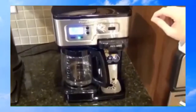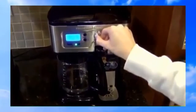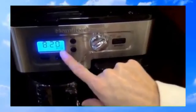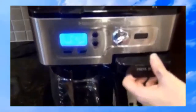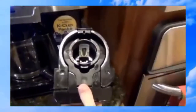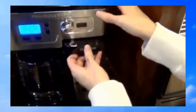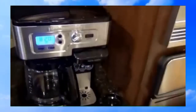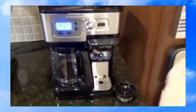Now we're going to talk about the single-serve K-Cup. I move this dial over to the single serve. On the timer you can select ground or K-Cup. For the K-Cup, you pull this out and put it right inside — you've got to hear it click. Once you do, put it inside here, hit click again, then Brew Now and you are ready to go. It takes about five minutes for one K-Cup.